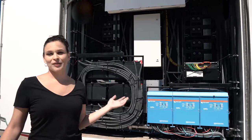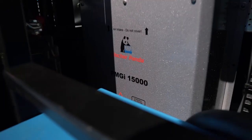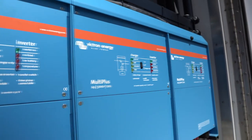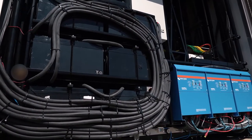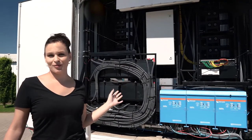Now we are at the technical area at the back. Here all the loud technical components such as compressors or rack systems are installed. And here again we see our specially developed swing rack, the second air conditioning for the technical area, the fuses and all the other technical components. All of these elements are specially designed for tough applications.